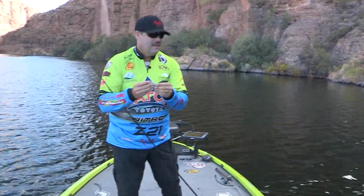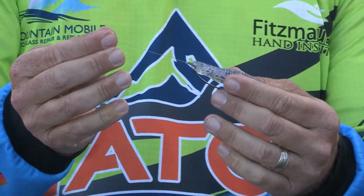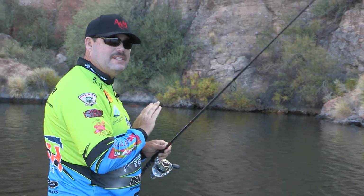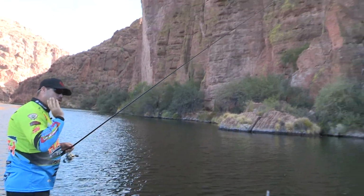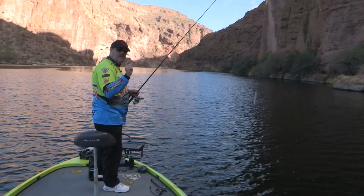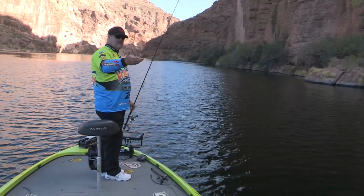But you know, I'm throwing that little guy just like that on a little 2-aught or a 3-aught. You can get a wide gap hook, tie it direct. Now on this particular rig, I'm throwing a 710. I had this rod specially designed for this bait. I wanted a long rod where I can get a long cast if I have to with these little baits, because I like to throw the little storm swim bait too, and I got a couple of little different ones I like to throw. This one's made by Reaction Innovations, the Little Dipper.